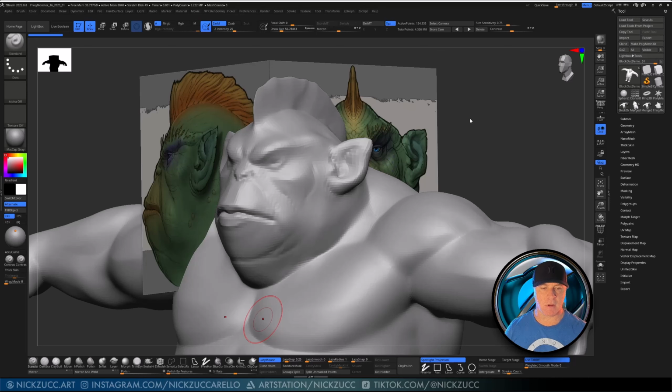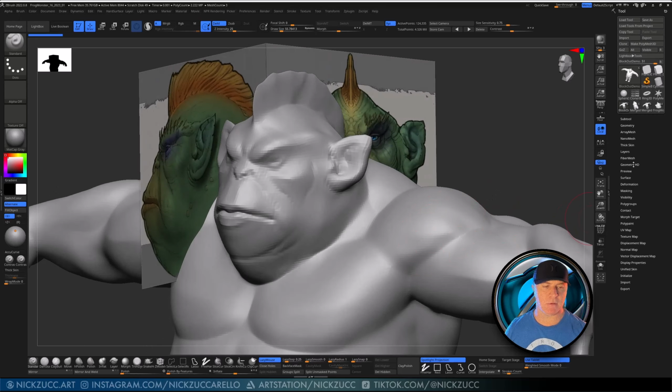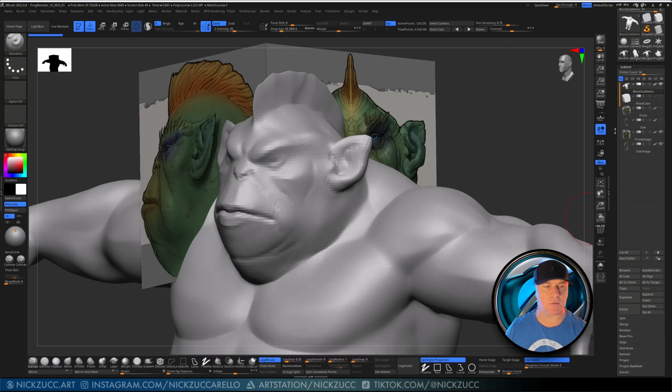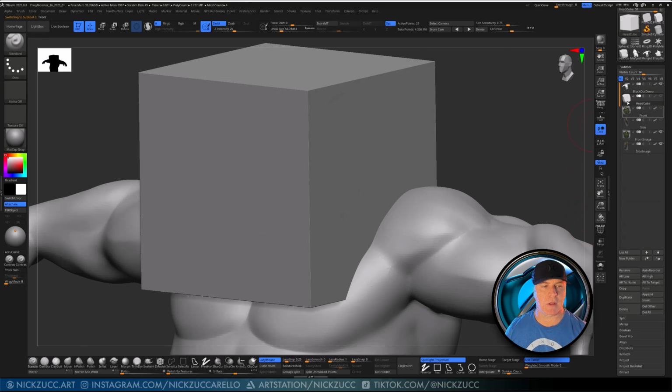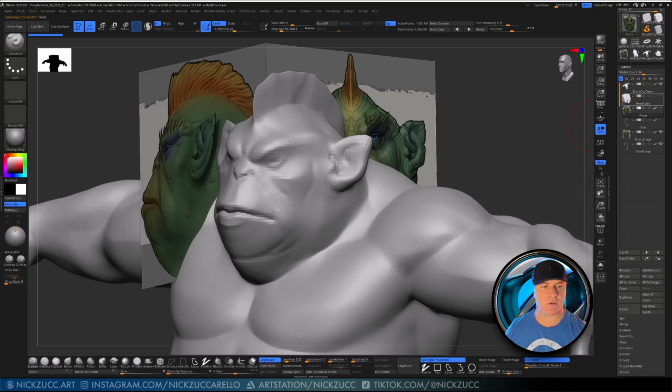and sculpt on that. Okay, so I'm just going to go ahead and hold down Alt tap on the body and that should be able to select it. That's the little shortcut to go into the subtools, and instead of going here and selecting things like that, you should be able to just hold down Alt and then click on it like that.